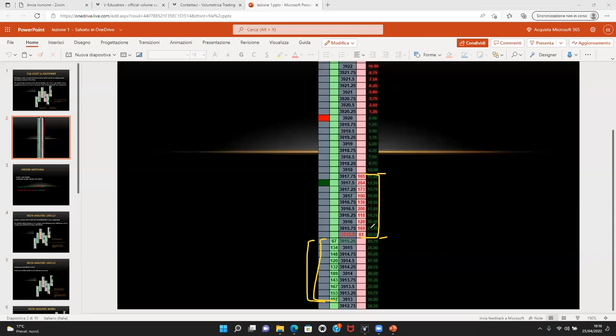Okay, so let's assume right now I want to buy a contract of S&P 500, but I don't want to do that as a passive trader. I just want to buy a lot at the current traded price. Okay, so I'm not trying to be a passive. I just want to be in a long position. So I won't be putting a buy limit order. I just will put a market order. I will buy at market. Of course, if I want to buy the market, what do I need? Oh, a seller, of course, to be a counterpart of my trade. Otherwise, I can't buy anything which is sold by, if it's not sold by anybody, but to me.